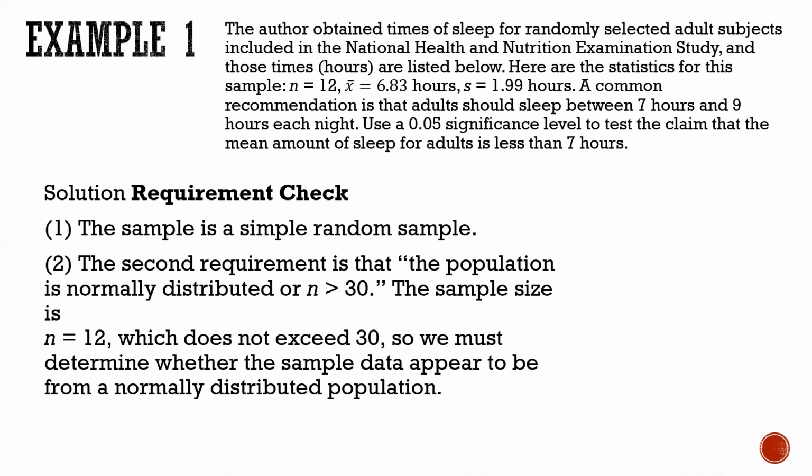Oh boy. All right. So we want to sketch the curve, right, depending on this. So remember from the previous step, we got Z to be negative 3.34. And what type of test is this? Or sorry, the tail part of the test, y'all. It's a left tail, right? So that means you sketch to the left. So let's draw this out.